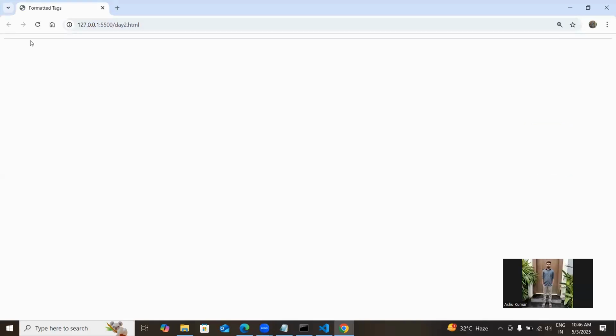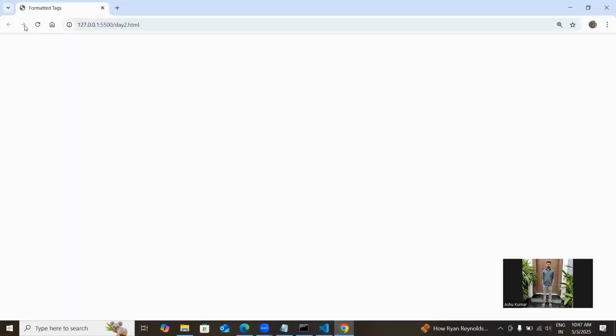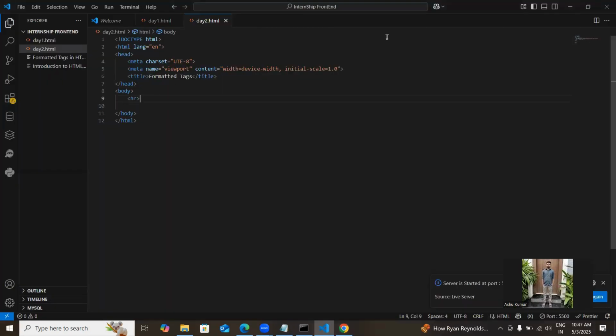If you can observe on the top, a simple thin black line is coming, that is nothing but my HR. So now if I remove this HR for a moment, let's see what happens here. Let me cut it. And now if I refresh it, you can see there is no black line. So that is the purpose of HR. So now the purpose of HR is clear.